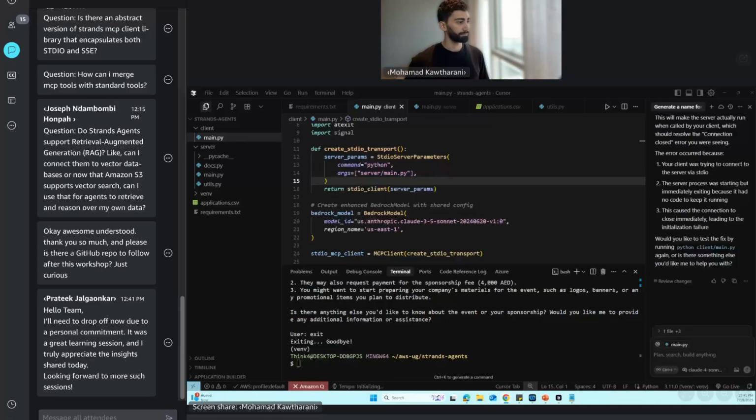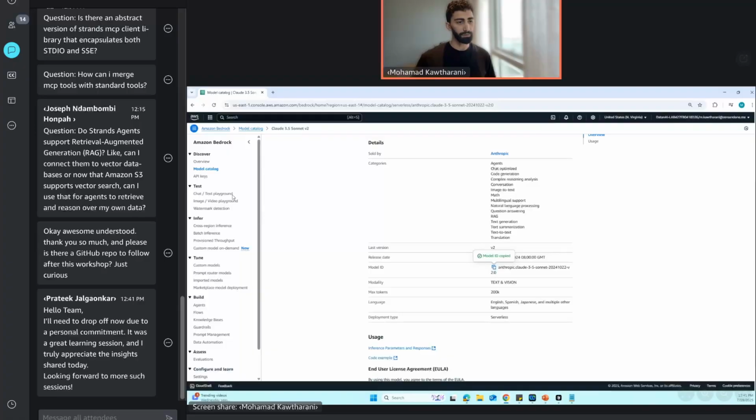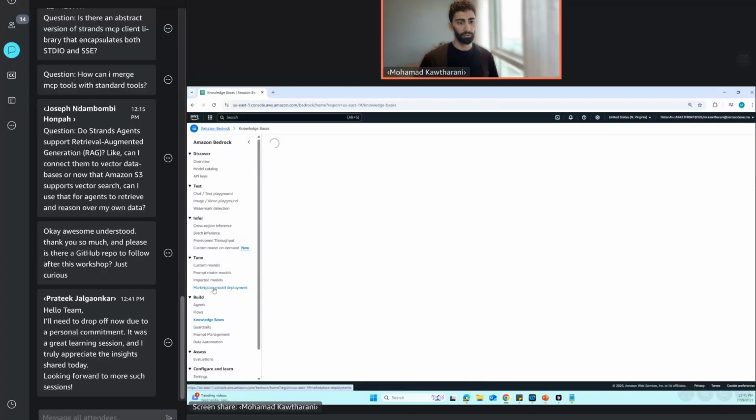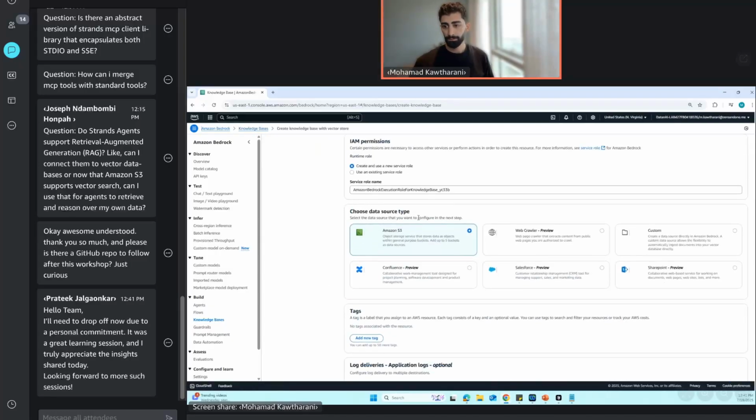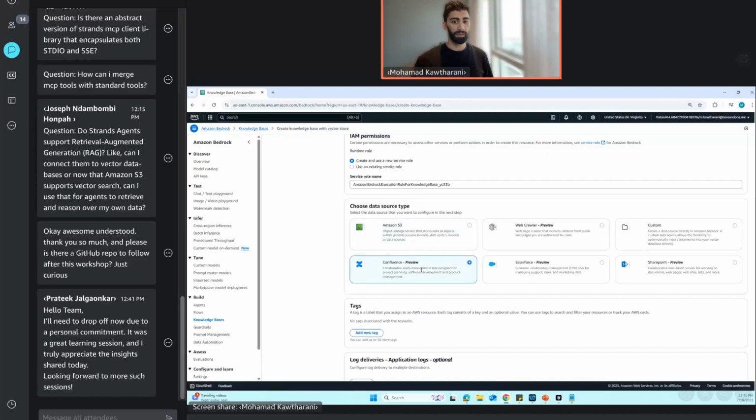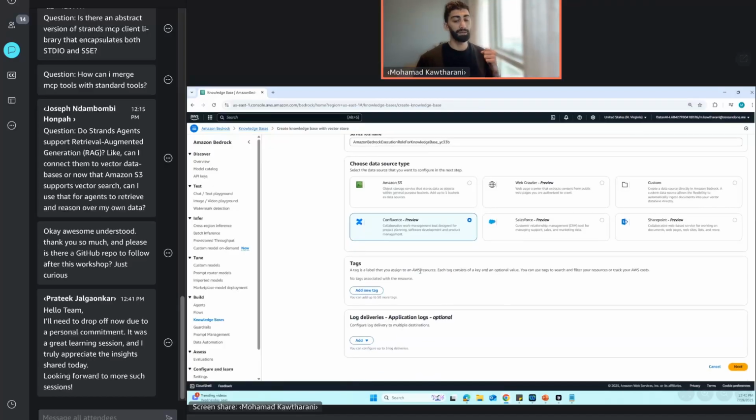And also, does Bedrock support Confluence as a knowledge source? Like, can we create a knowledge base of Confluence in Bedrock? I'm not sure if it's added directly. Let us check it together. So in here we have the knowledge bases. I know crawling is there, and we can add some kinds of knowledge bases through crawling. Let's go with vector search. Say we have Confluence. So again, as simple as that, you can create a Confluence knowledge base.